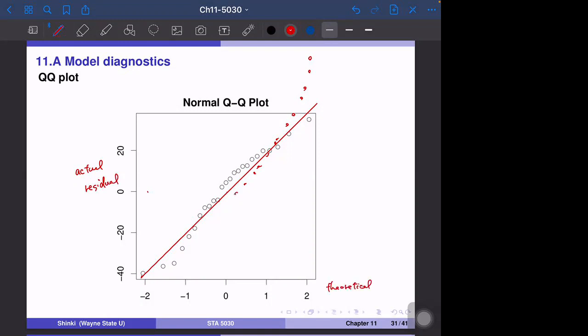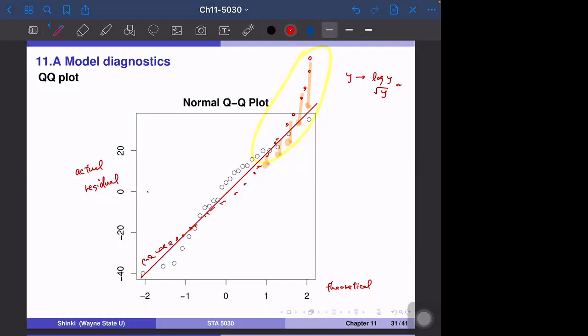Some actual residuals are much larger. That is a typical situation like this. Some observations are really large, so actually the linear scale isn't really appropriate. We have to push down these observations, so maybe a transformation is necessary. For example, we make y into the log of y or the square root of y, and so on.